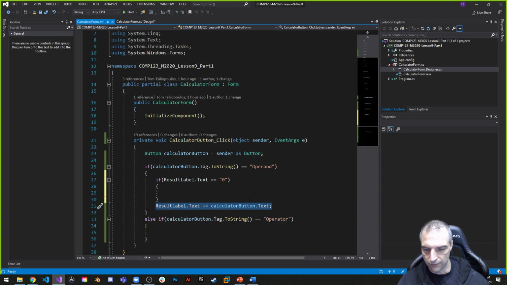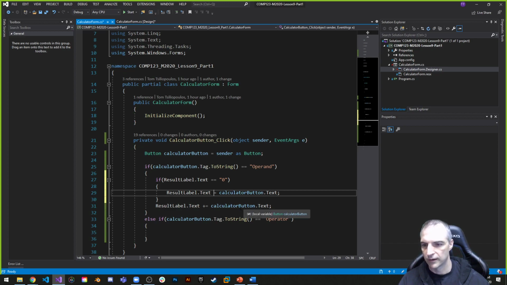So if it's only this case, I want to make it equal to my calculator button.text. I don't want to add it on. I want to replace it, okay? And this is what happens.